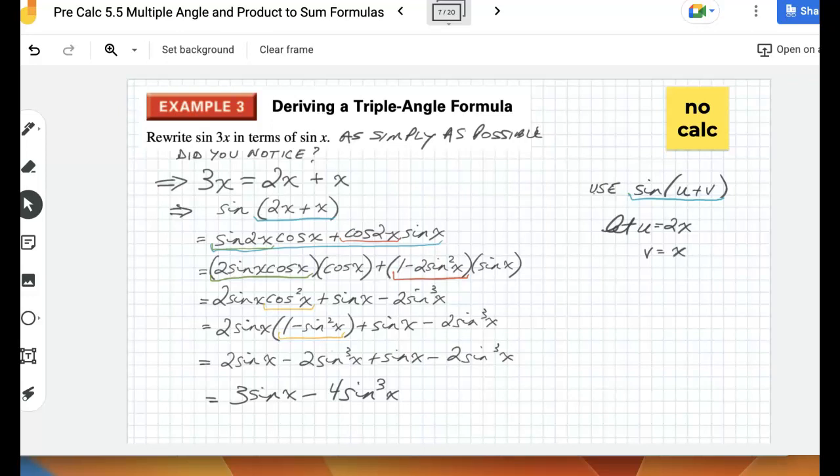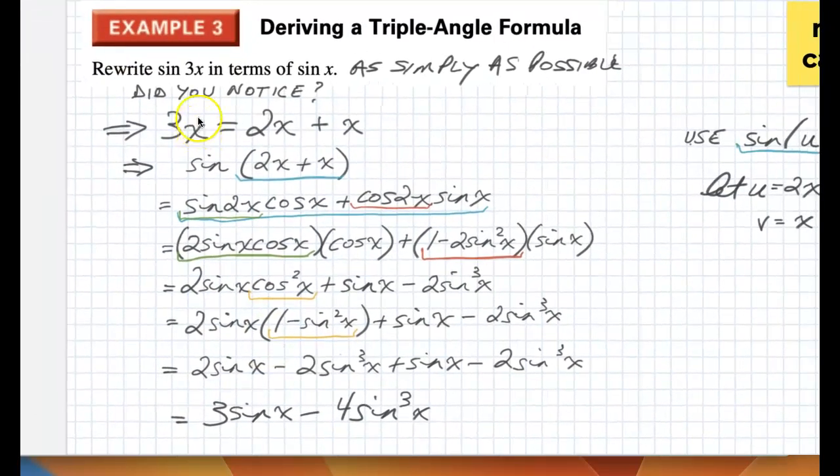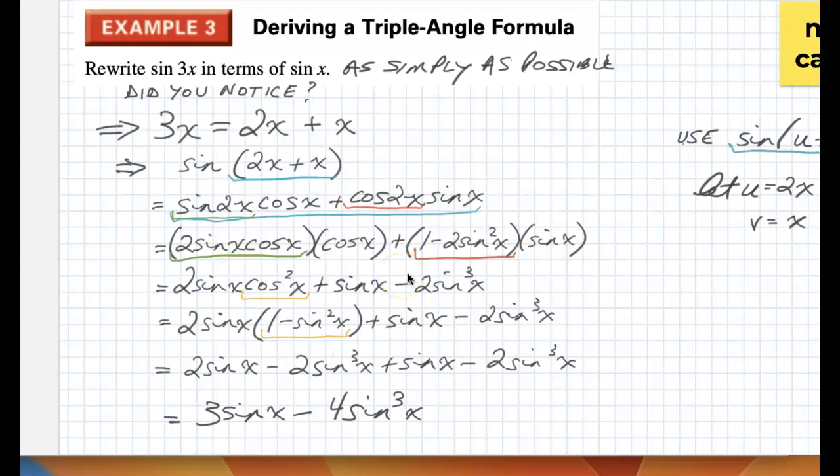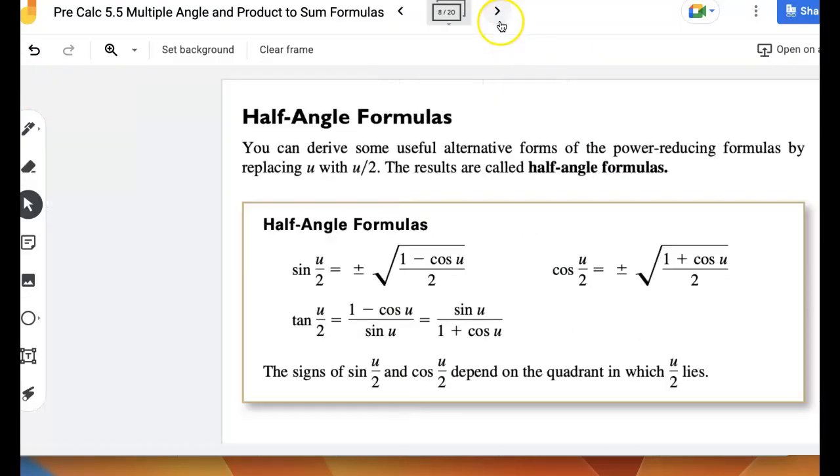To finish up that last screencast, number 2, we did get to a result, 3 sine x minus 4 sine cubed x, and then I kind of got cut off there. That's not something that you are expected to memorize, just saying. We're not going to put you in a position where we'd say evaluate sine 3x, and knowing that would help you. It was more an exercise to say, can you work with all of these identities that we're putting in front of you? Notice there's a couple of critical substitutions and quite a bit of algebra work. Okay, so just a note on that one before we move into the next part.